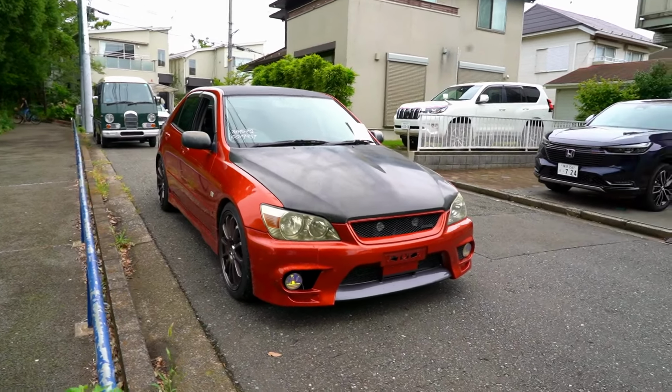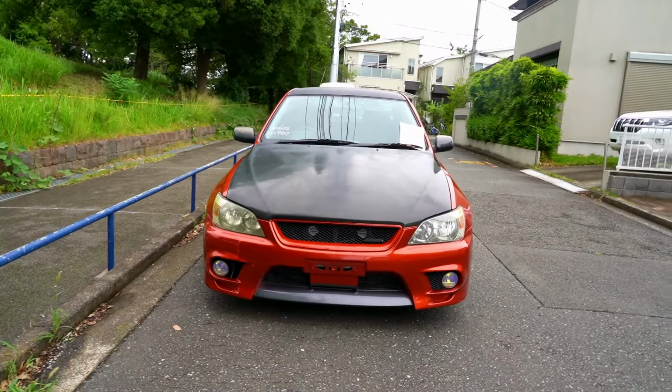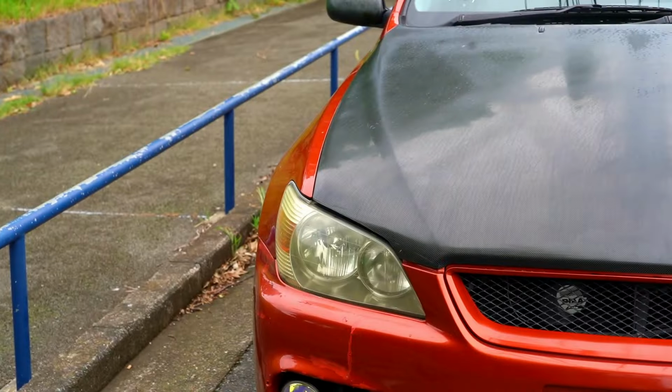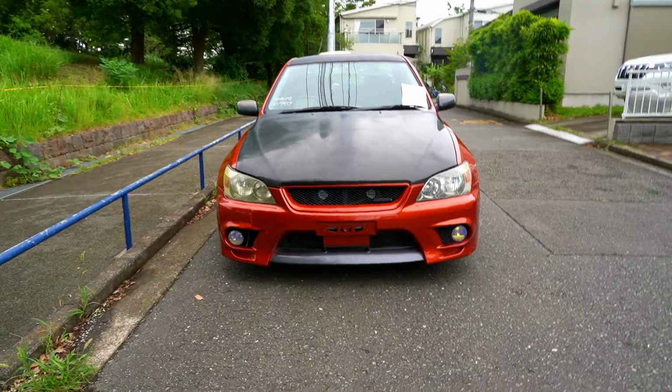And yeah, we'll take a look at details now that I've been around it. First off, headlights. You can see that one there is fairly yellow compared to the other one, so that's going to need to be polished back up.